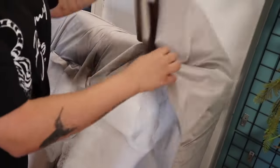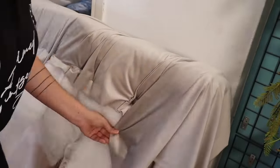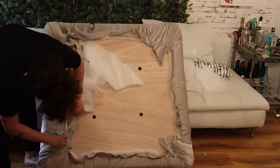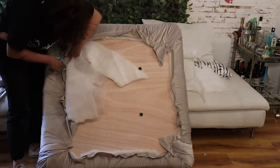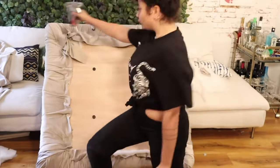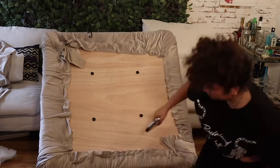What happens on the corner is that you find yourself with tons of material. So basically here, you have to be very creative and very patient in order to fold it and staple. Fold it and staple so that it comes out as elegant as possible, but still ruched on the sides. We're gonna cut all the ugly side under the couch, and then we staple more, because we do not want to do this couch again, because it took forever.